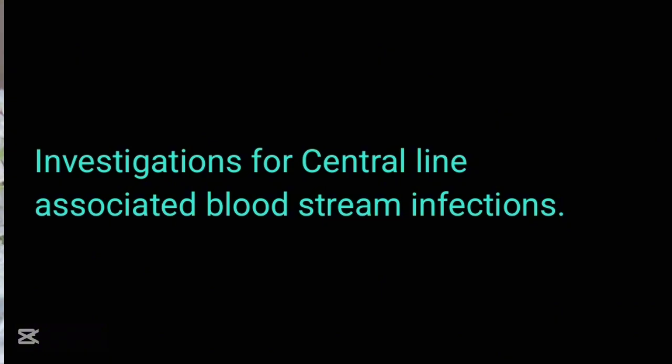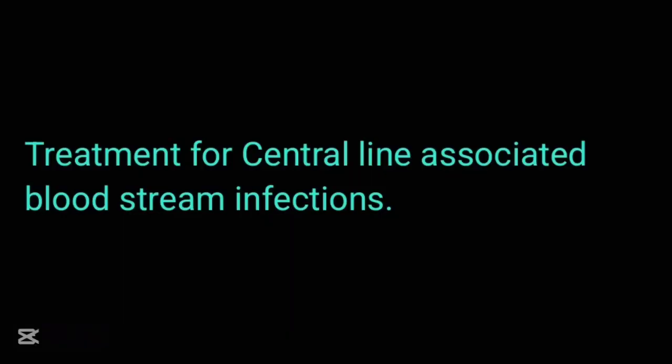We can also do inflammatory markers, for example, the ESR and CRP, and these usually help us to ascertain the progress of the central line associated bloodstream infection and its response to treatment. When it comes to the treatment of the central line associated bloodstream infection, the following can be employed. We can employ antimicrobial therapy, that is antibiotics or antifungals, depending on the results from the blood culture.